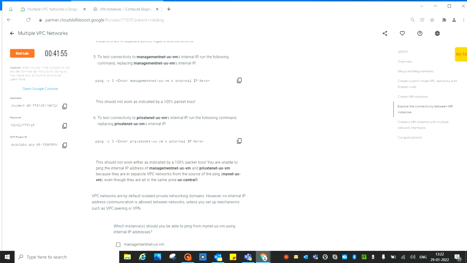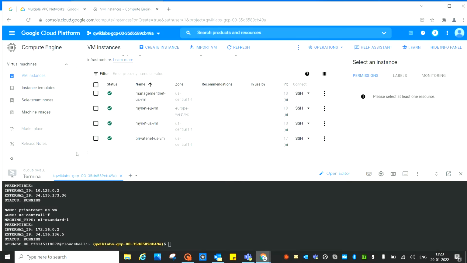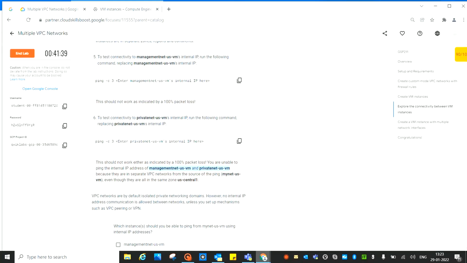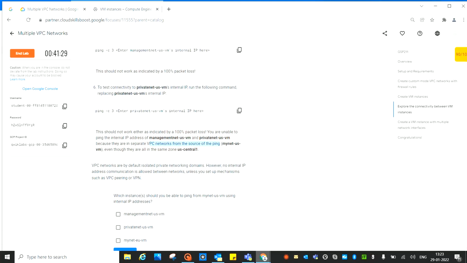Because they are in a separate VPC network from the source of the ping. The management and private ones are on a different VPC network. That's why it was not reachable.